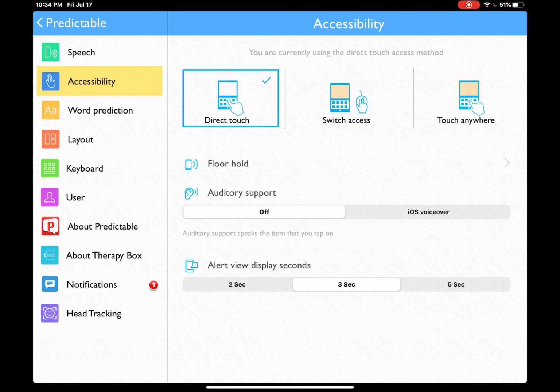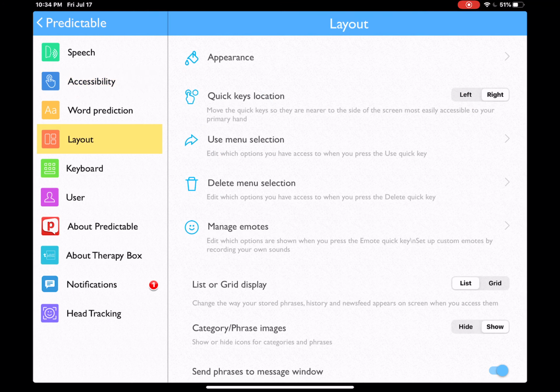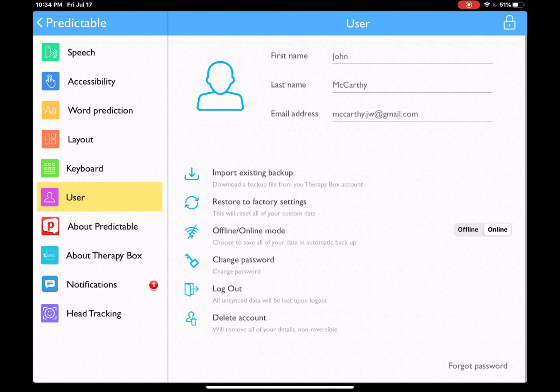All right, auditory support for individuals who have low vision, that's really helpful. Layout is something where you can really customize the look and appearance of your app. We talked about keyboard already. You've got a user that backs up all of your settings, all of your stored phrases, so that you could quickly port that over to a new app.